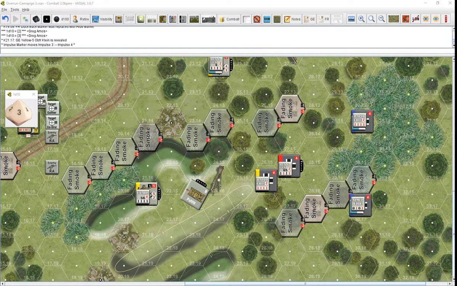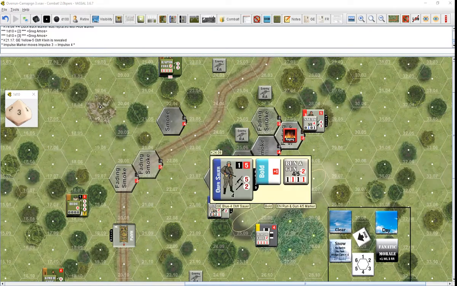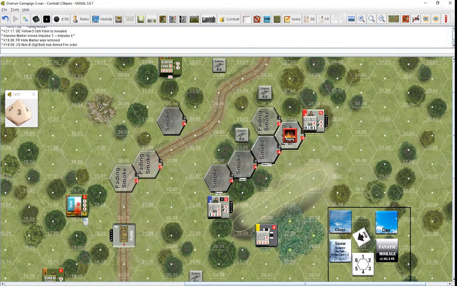Impulse number 4. This is going to be a nasty one because of the melee. Oh, shit. I did it again. This guy should not have been able to fire on me. I should still have an aimed fire. Good Lord Almighty. I did it again. It's a good mistake on my part, though, because I can get rid of a wound.